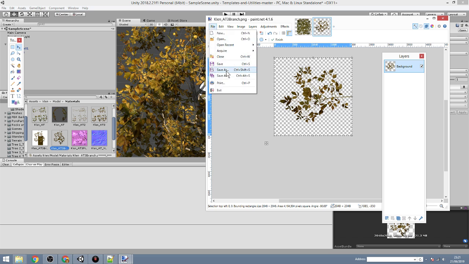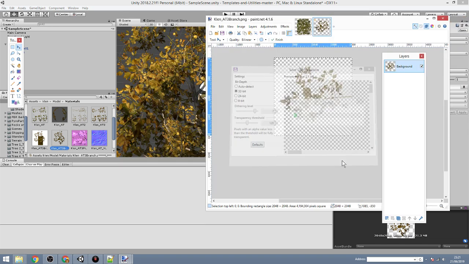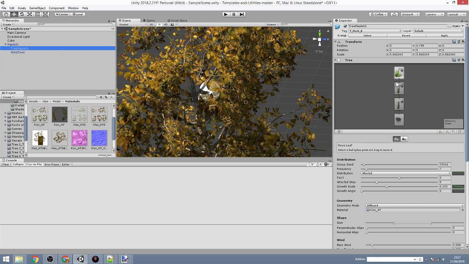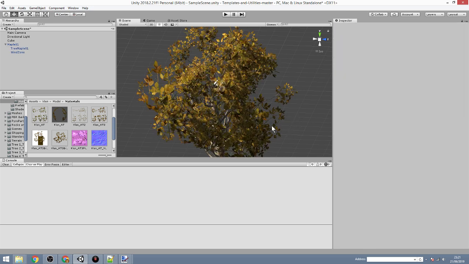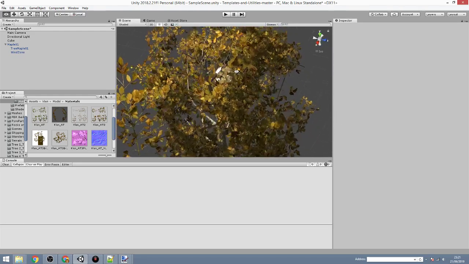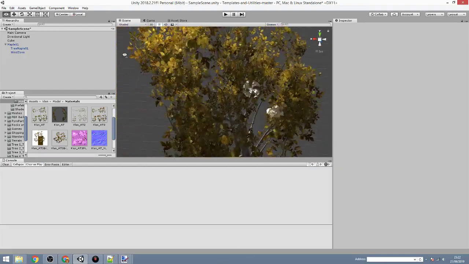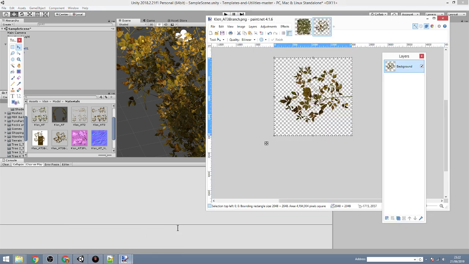File, save as. This guy, save. Yes, overwrite. Okay, let's try that. Now let's try our tree and see if that's done it. Because it's literally just going to be a case of finding the value that works. Let's let it do its thing. Right, how's that looking now? That is still not correct. So I think we need to do it one more time. And that might let it work. So let's try that. We'll rotate it one more time this way.